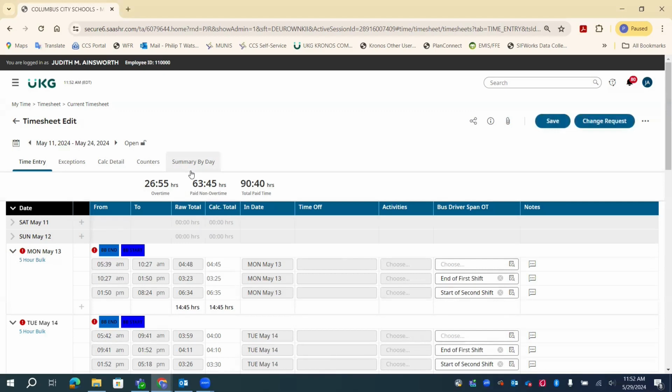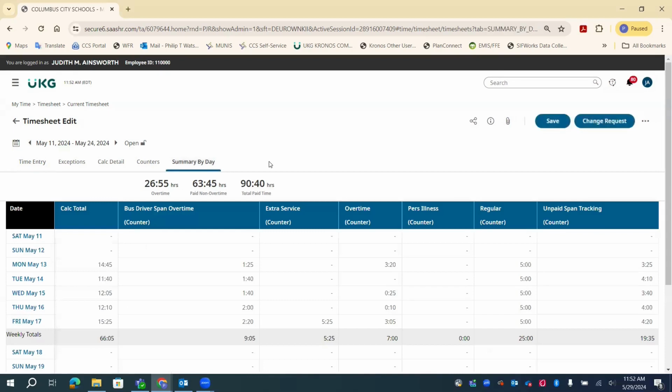Click the Summary by Day to see hours for the timesheet pay period summarized by pay type and/or time off type. In this example, we see it summed up by the different types of pay: bus driver span overtime, extra service, overtime, personal illness, and regular, as well as by any unpaid time, in this case, unpaid span tracking.